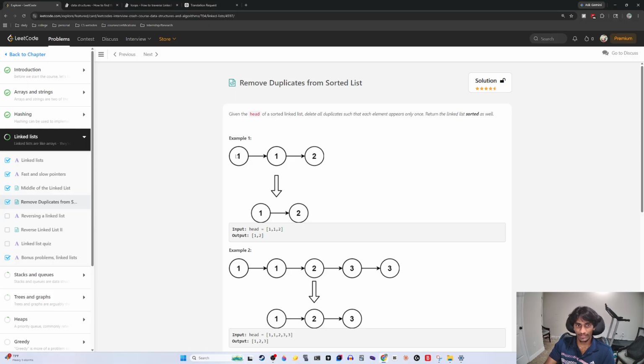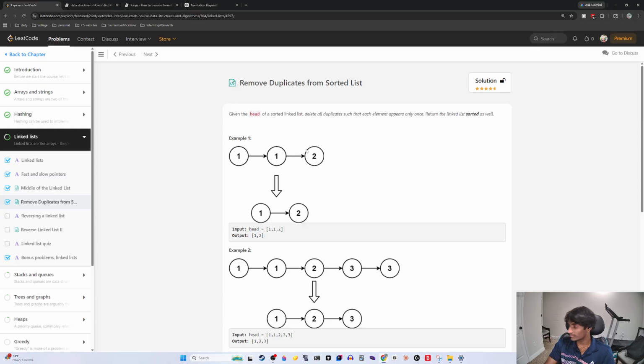So let's say we're starting at the head node, which is given; we're always going to be given the first node, the starting node. We find that head.next, which would be this node over here, this second one, has an equal value, which is true. Then what we can do is take head.next, which is the actual connection, the arrow, and set that equal to head.next.next, which would be this 2 here.